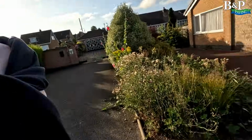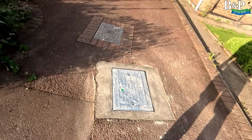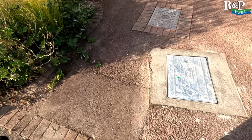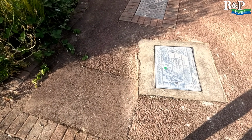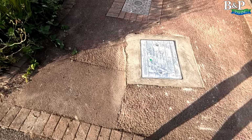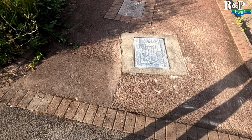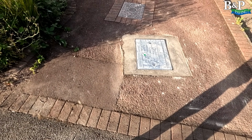Okay, good morning everybody. It's Tuesday morning, very early, and I've just come back to inspect the work we did yesterday. So obviously when we finished yesterday, it started sort of heavily drizzling. So it has a small impact on the concrete, but it's not too bad. Like I said, it just needs a good wash down. They did cleaning and whatever, so I might pop back at some point today or tomorrow to give it a good clean down or wash down.